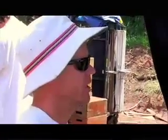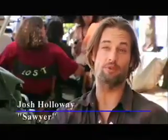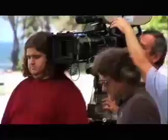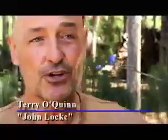Okay, let me know. Action! I don't see nothing. The operators are amazing. They have to know how to float with you, to adjust in performance, and that is not a technical skill, that's a talent. Action! You're holding that steady cam, walking backwards through a jungle, and this is a dance floor compared to the kind of stuff that they shoot in when we're going through the woods sometime.